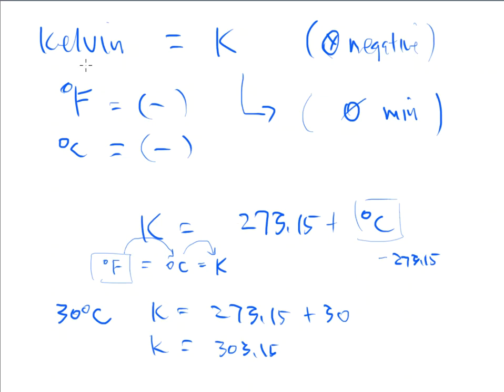Again, Fahrenheit, only a few countries in the world use it at this moment. The United States just so happens to be one of them. Fahrenheit is not used for the rest of the world, so Celsius is actually the most common temperature unit. And in terms of Celsius, it's still not good enough because we can still get negative values, and we do not want negative values in scientific calculations. So because of that, we can go into the unit of Kelvin, and that requires another conversion, and the scientific community uses that unit for that reason. One of the reasons, at least.